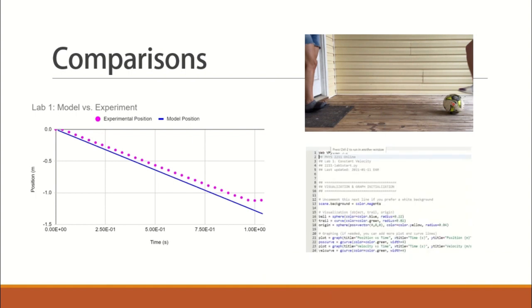Looking at the graph, the experimental data is indicated with the magenta dots and the model indicated by the blue line. They start off very close, however, they start to separate a bit more near the end. There are 2 data points at the start of the experiment that are relatively horizontal to each other, and 3 at the end. This is because the ball was relatively at rest for these frames, but since the model starts at time equals 0, it doesn't take into account this lack of motion.